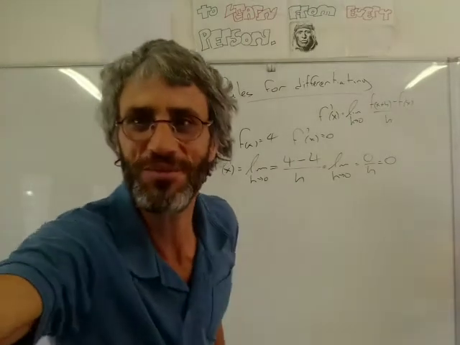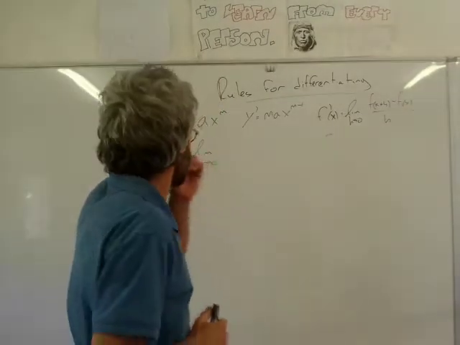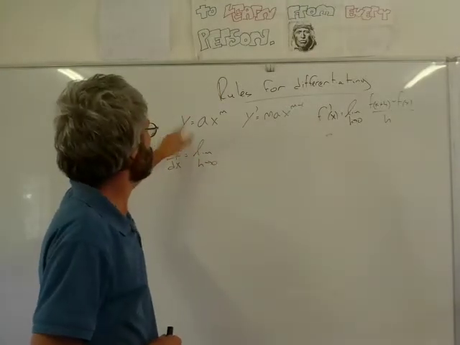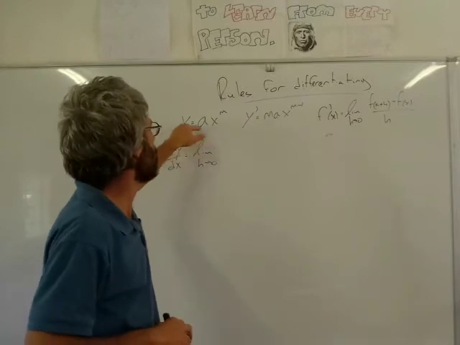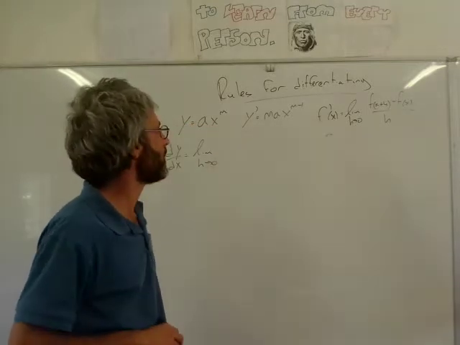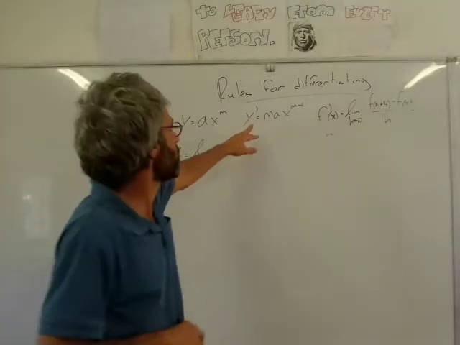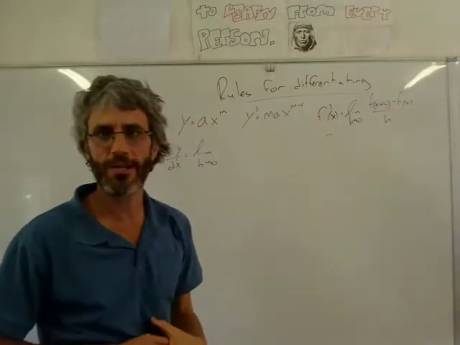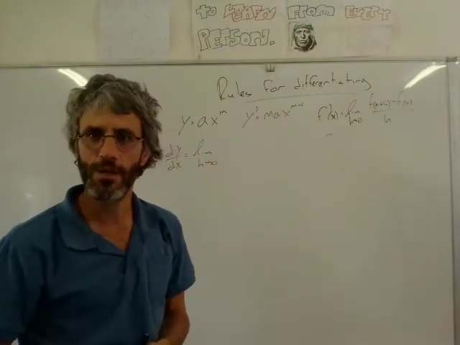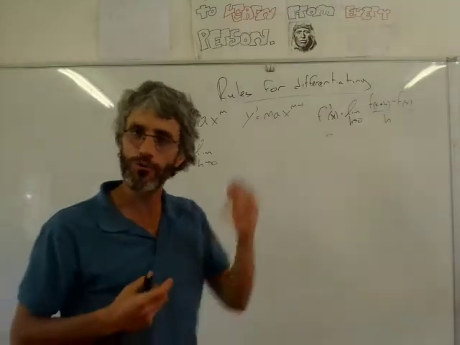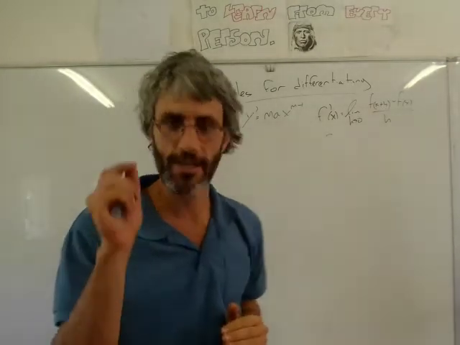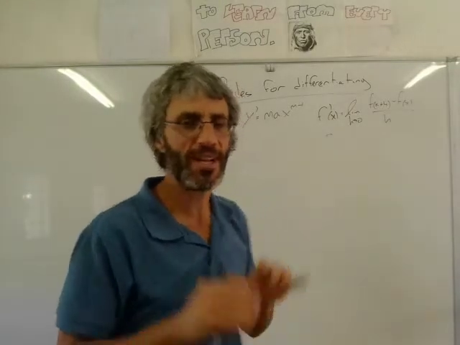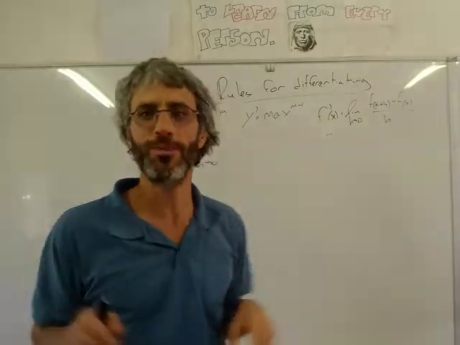Right, let's move on. The second thing I want to prove to you is this very useful rule: if you have a function y equals a constant times x to the power of n, the derivative of that function will be the exponent times the constant times x to the power of n minus 1. We're taking the exponent down. How do we prove that? It's extremely useful to use, and I hope you did the exercise to get used to that rule, and now let's prove it. Again, you don't need to know it, but let's know it.